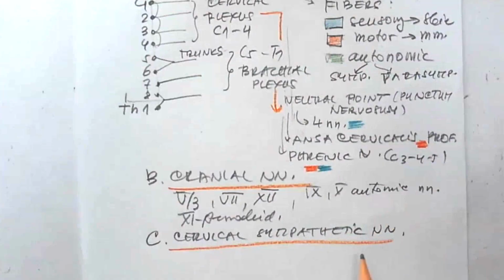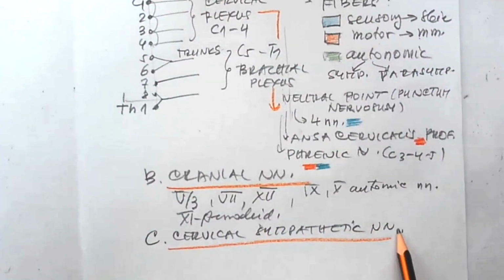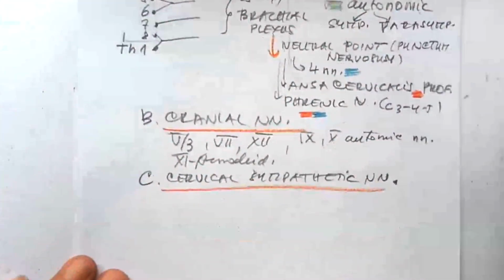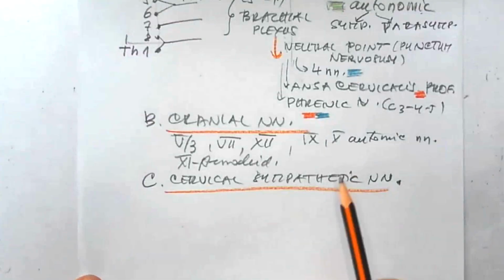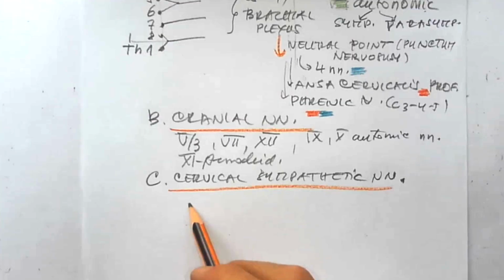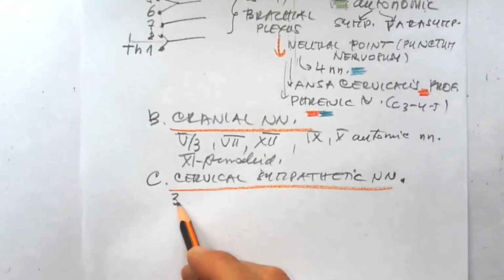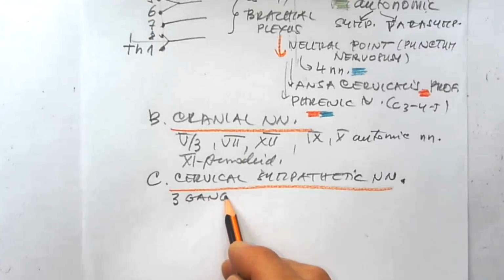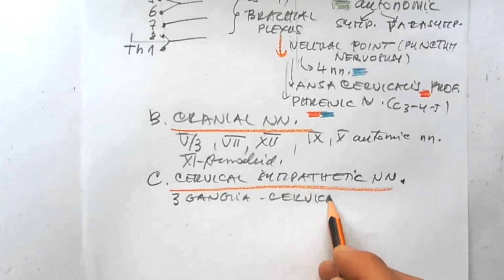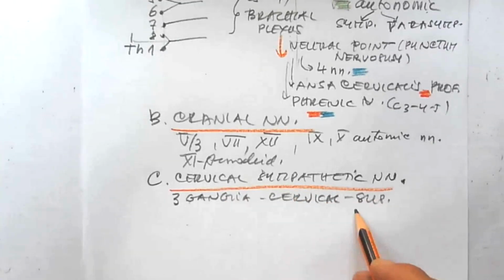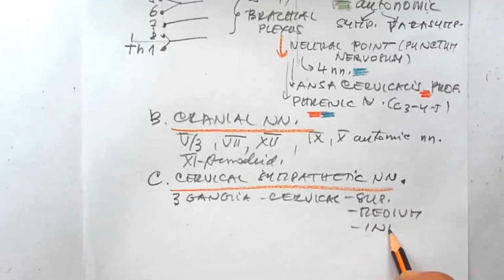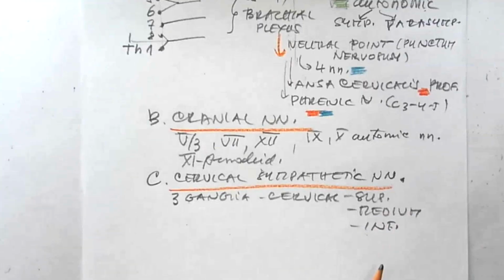So we have to say some words about the cervical sympathetic nerves, although we do the best to show you the most important things, and this is a little bit more advanced. I fully understand it, but what to do? First of all, drawing 3 ganglia, and we call them cervical ganglia: superius, medium, and inferius. This is neutrum, ganglion inferius.